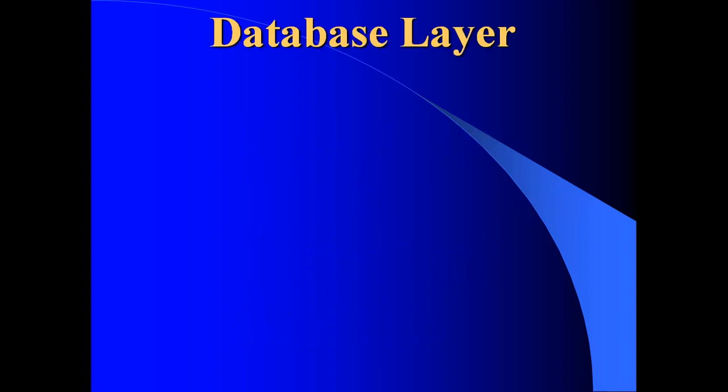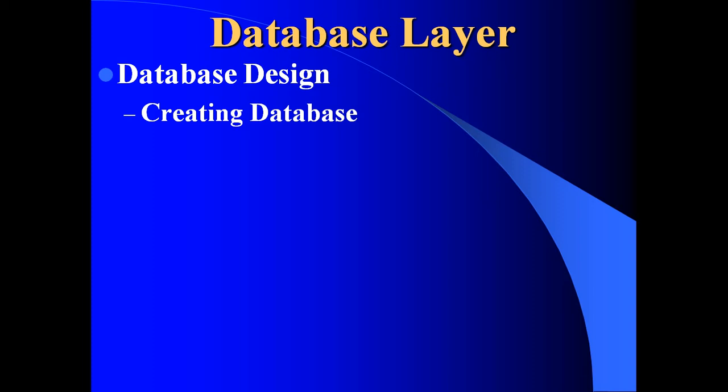Now the first one is the database layer. In this database layer, first we should create a database design. What is meant by database? A database is nothing but a collection of tables, that is, an organization of the data. So we should design it, that is, create the database. Once we create a database, then we should analyze the number of tables required in our project.